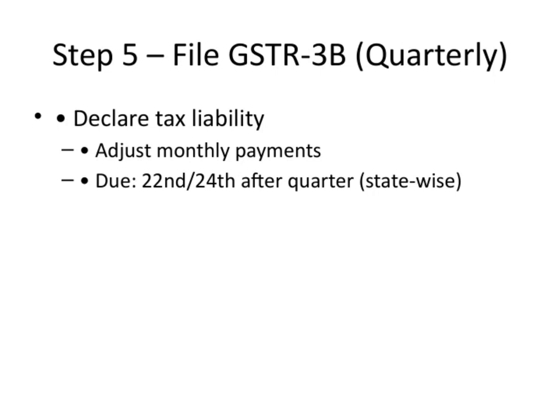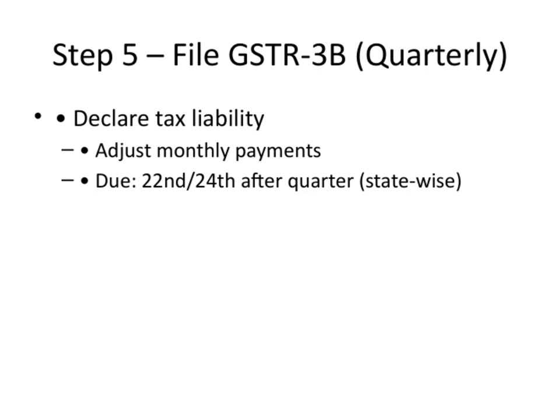Now, let's move on to the next step in the process. First, you need to declare your tax liability. This means you have to honestly report how much tax you owe for the quarter. Once you've done that, you'll want to adjust your monthly payments if necessary. If you've paid more or less during the months, this step helps you balance things out.